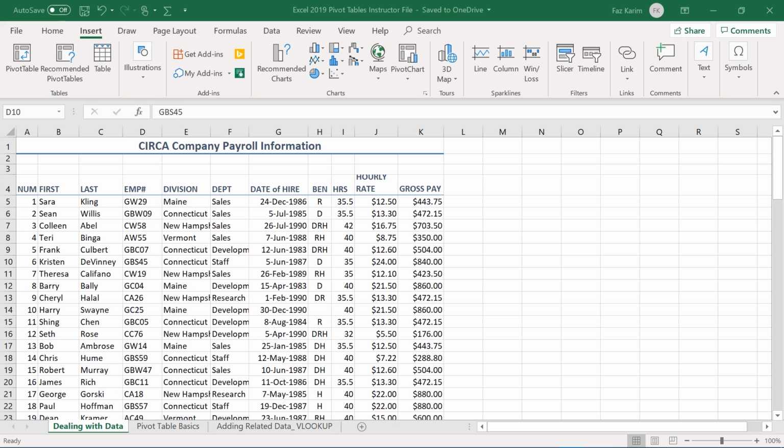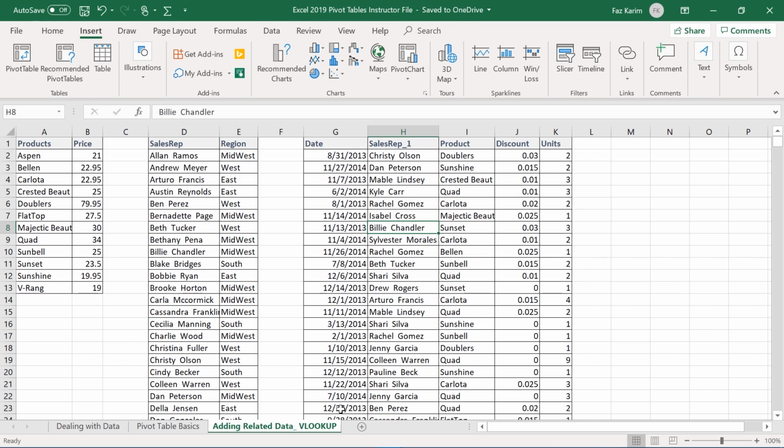Now, in case you did play around with this workbook and you went to a different sheet and you're not on the same sheet that I am, I do want to point out that if you happen to go to the bottom left-hand corner of your Excel interface on Excel 2019, next to those two arrows that are currently grayed out, and do a right click, you're going to open up something called the Activate window.